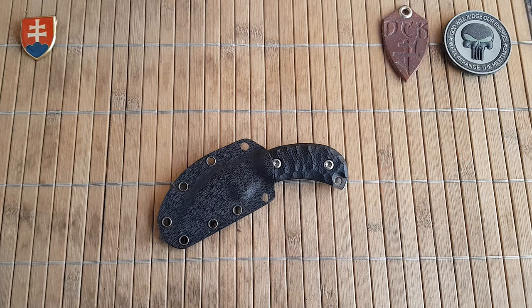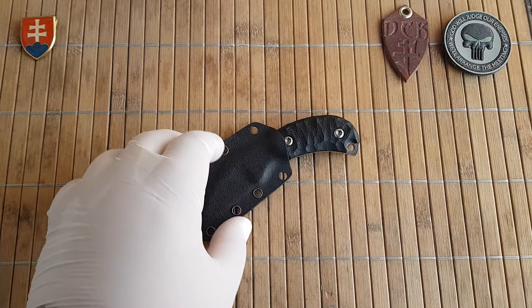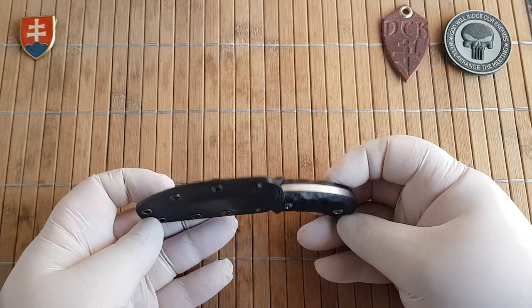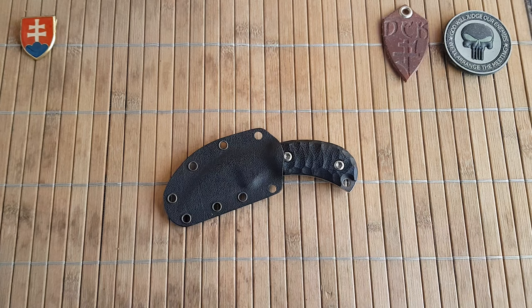This is one of his early early designs. I will be talking about the Darkerge Knives Mosquito — this is from the first batch of neck knives he produced as prototypes. As far as I know, this is the only piece in existence. I must give big thanks to my friend who, let's say, we have been trading knives, Darkerge knives, and finally after so many years I have this one in my collection.